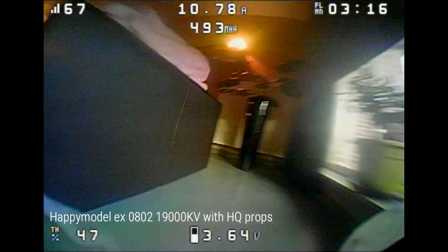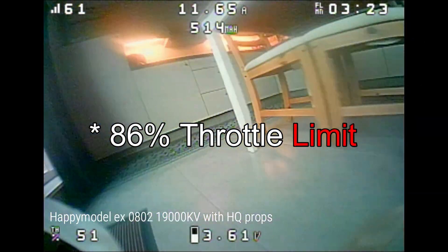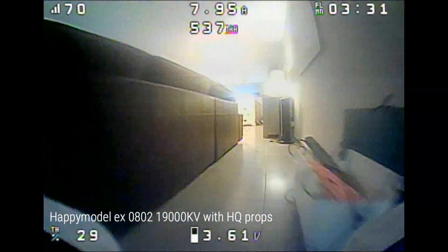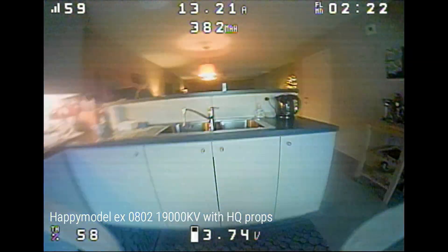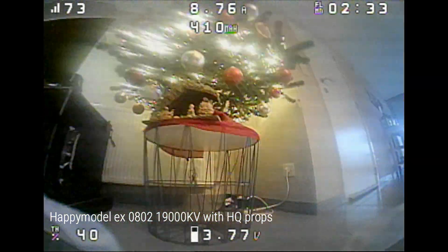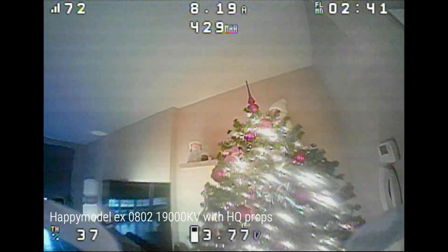While editing I noticed I forgot to mention that I also tested the BetaFPV motors with an 86% throttle curve, which brings them down to about 19,000 kV and levels the playing field between the BetaFPVs and the HappyModels. But there wasn't any real benefit doing that — no real flight time improvements. So if you get the 22,000 kVs, fly them on 22,000 kVs, preferably with the GemFan props. If you get the HappyModel 19,000 kVs, fly them with the HQ props. Props are fairly cheap, so you can always buy both types and see what works best for you.